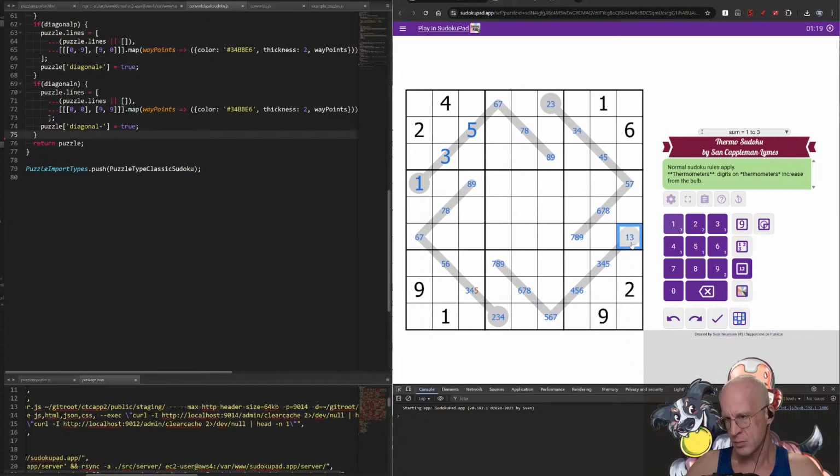Oh, wait, these need to be 4. Wait, 9, 8, 7, 6, 5, 4. I'm wrong. I thought these were 3, but it's only because I've done the 2 that had only 3 options because they are seeing a 1 on their first, on the thermobulb. So I made a wrong conclusion. I'm glad I didn't check. So I would have spoiled things a little bit, although I am not too bothered about that, as you guys probably have figured out by now.